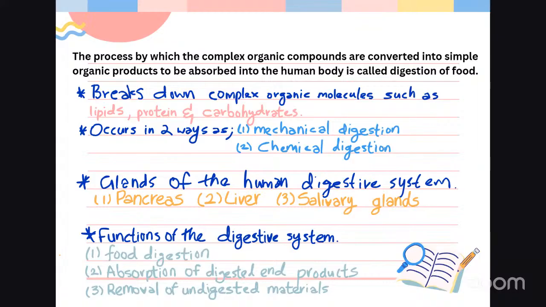This entire process of digestion is basically breaking down the complex organic compounds that we consume, for example carbohydrates, lipids and proteins. These are large organic molecules. Organic molecules means any molecule that contains carbon, and inorganic molecules means molecules that do not contain carbon. I hope you know that, since that's in the first unit. So these complex organic molecules are going to be broken down into simple organic molecules.